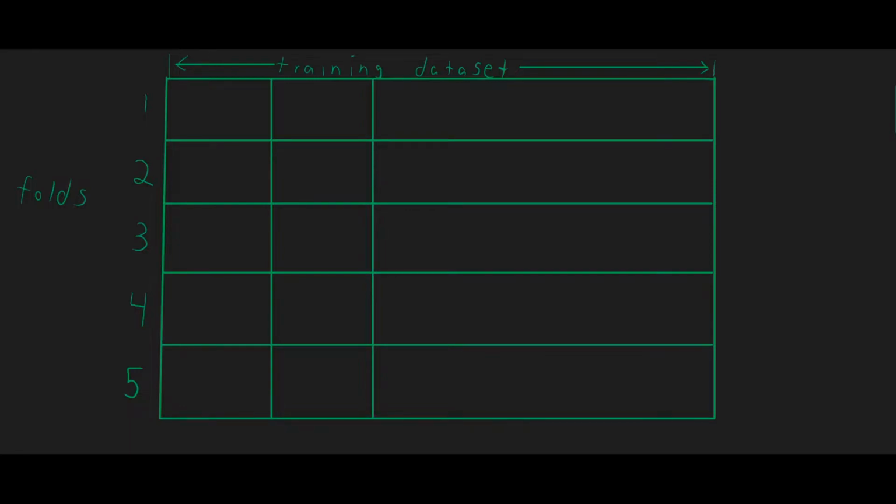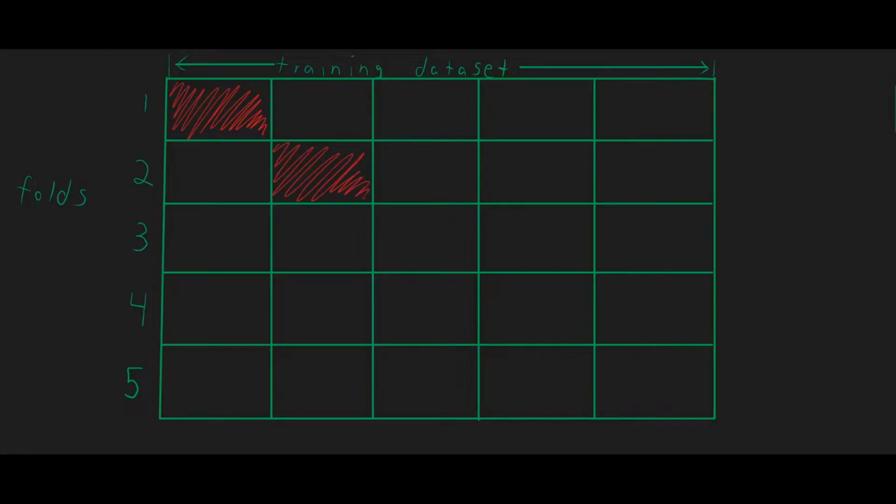What we will do is divide the training dataset into 5 different sets. The 5 here is coming from the number of folds that we are performing. If we wanted to do a 10-fold cross-validation, then we would have our training dataset split up into 10 sections. Now we can go over our figure and label each fold as having a single validation set out of all of those smaller sets we made.